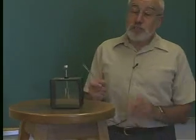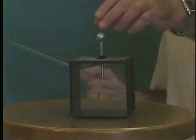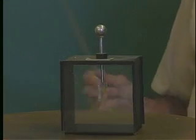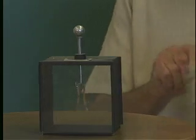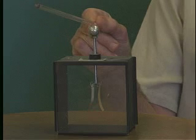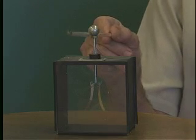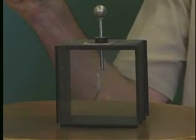This device is known as an electroscope. It consists of two very thin pieces of foil. When these pieces of foil are charged, they will repel each other. We'll start off by making it neutral — I just touch it and that removes the charge. Then we do the same trick, this time with a glass rod and a piece of fur. When I bring up the glass rod, you'll notice that the leaves of the electroscope diverge. When I take it away, they go back to the original position.